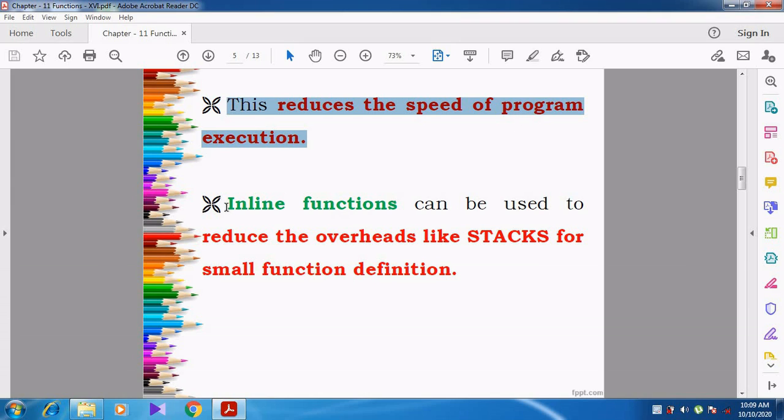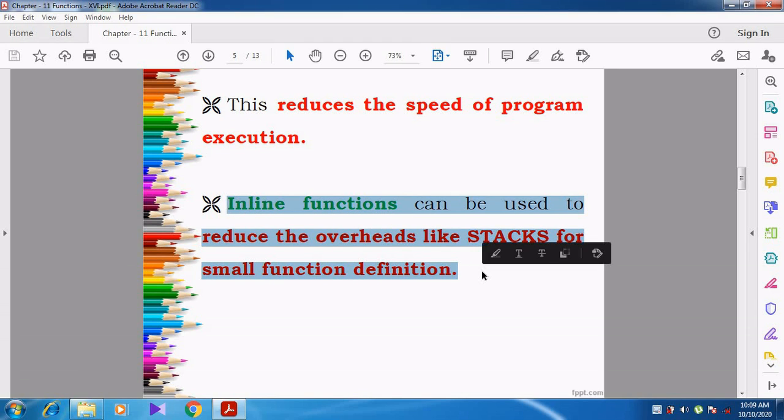But whenever we use the inline function, it will reduce the overhead like stacks for small function definitions. Whenever the function definition is very small, at that time we can use the inline function so that the program's execution speed will be increased.